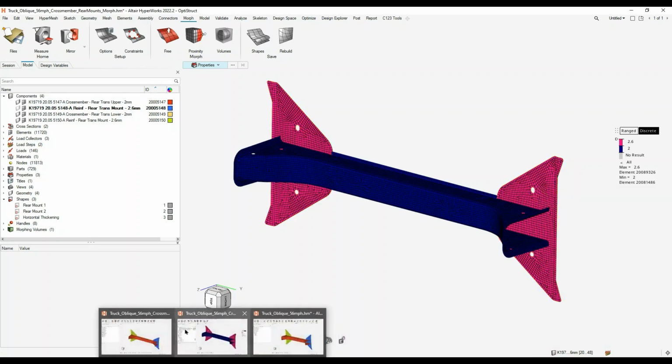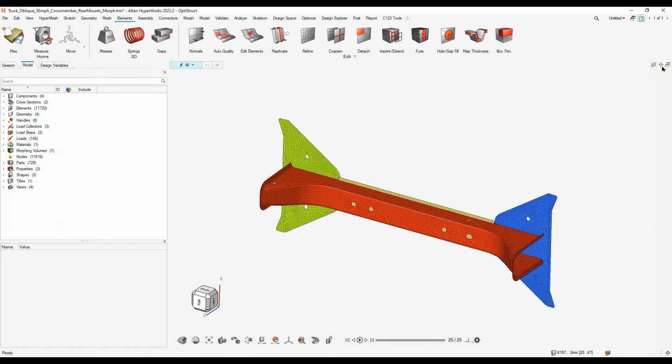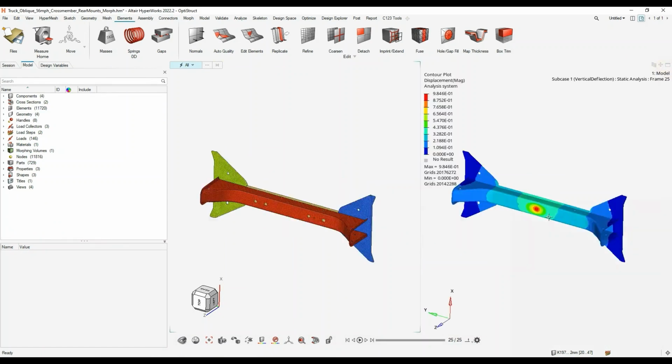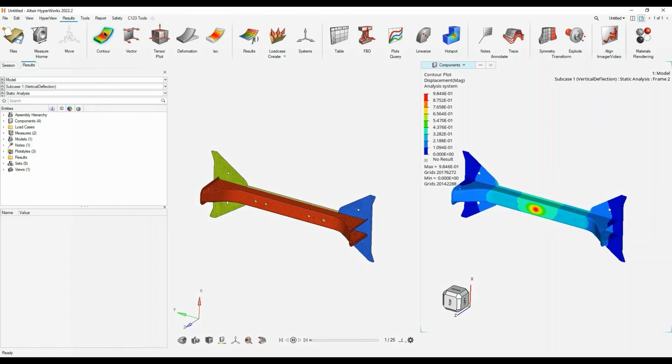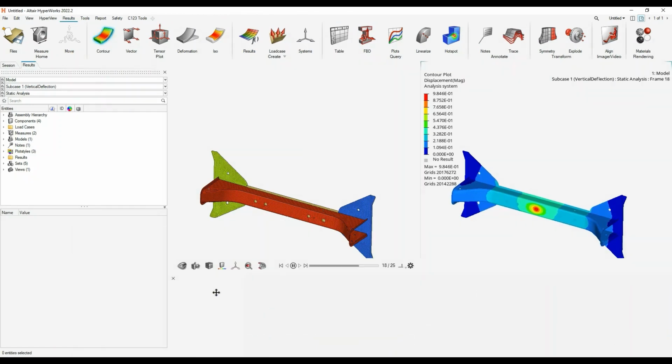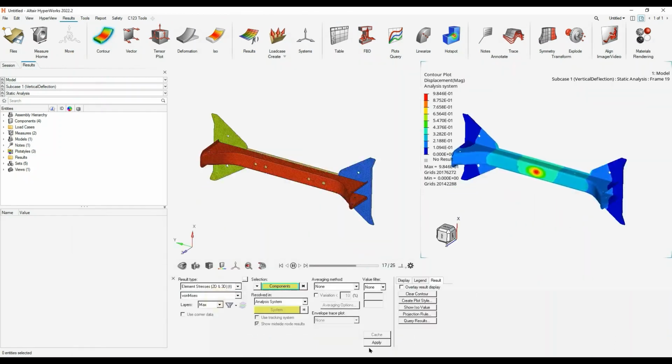And from a baseline analysis that I've already done, you can see that from those two load cases, this is the displacement that it's undergoing. And very quickly in the post-processing, if you click on contour and you click for stress, then you can see how you can look at the different results of your components.